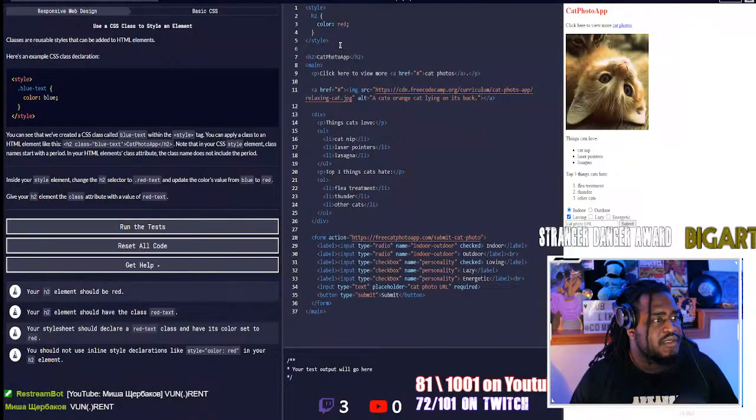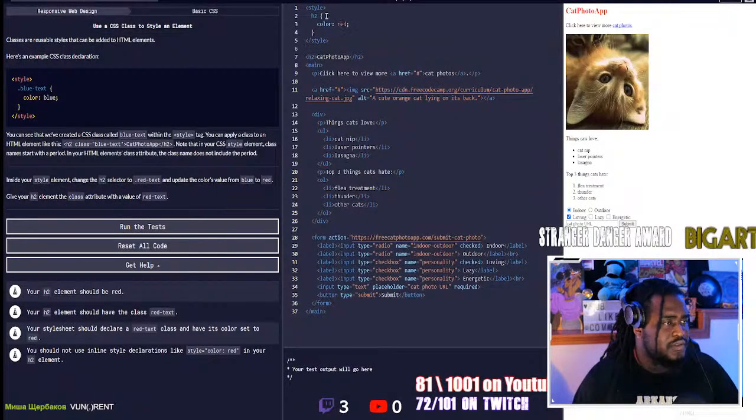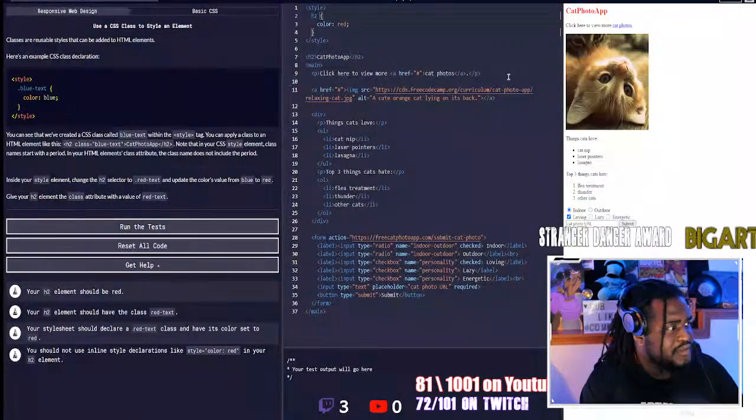So this will be another. Your H2 element should have a class. Oh, okay, they do want us to add it, but there is no H2 here. Okay, so maybe we just add it. Let's see what happens. Red minus text.